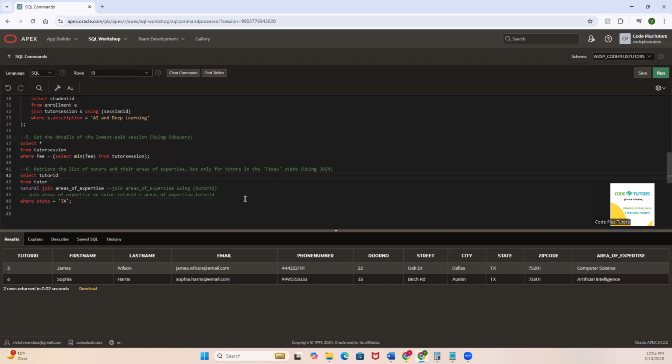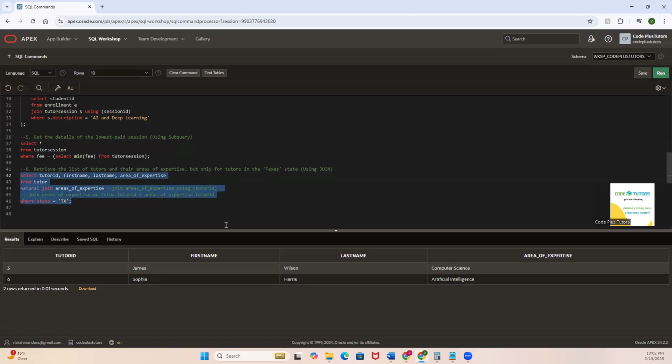Just like using comma, you don't need the alias name for the ambiguous column if you are using a natural join. So let us say area of expertise. So one good thing with natural join and join using is you don't need the alias names because it can recognize the common column and do it appropriately.